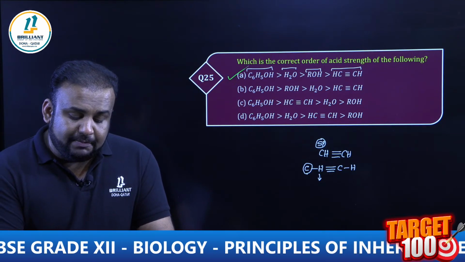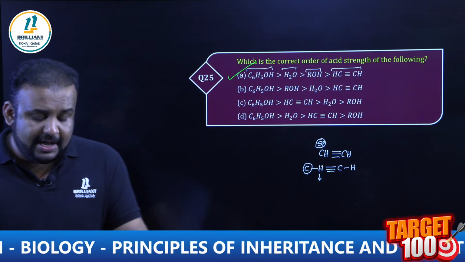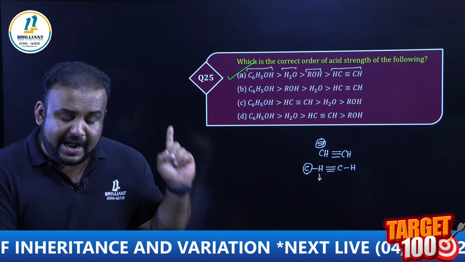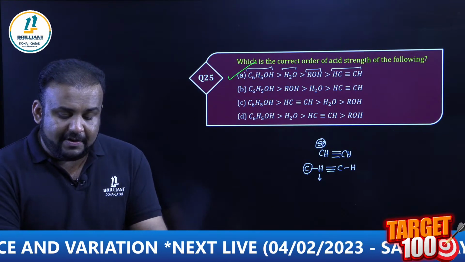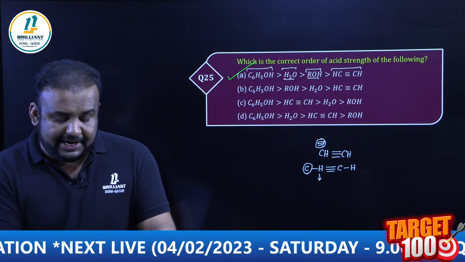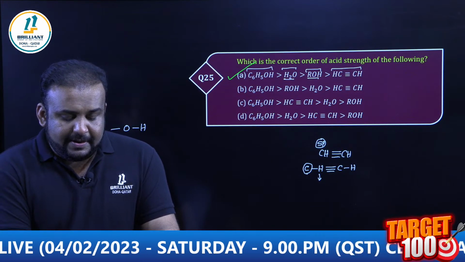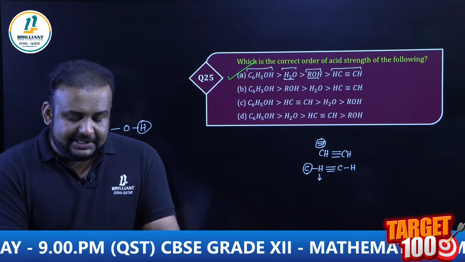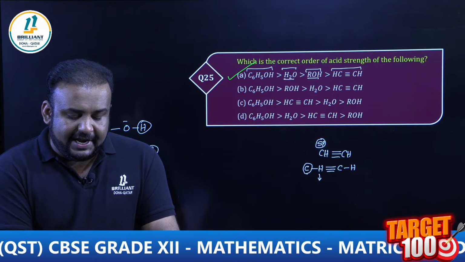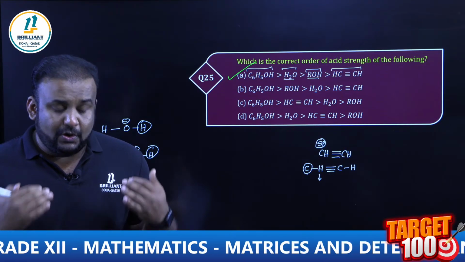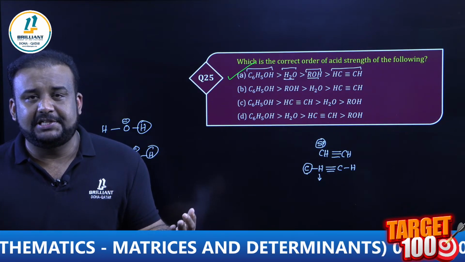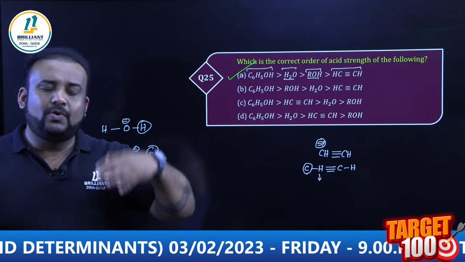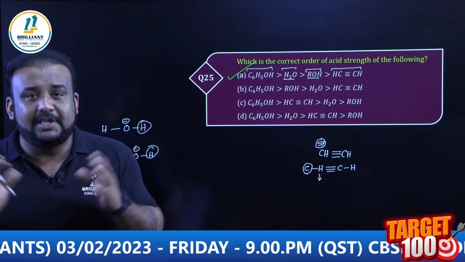Yes, phenol is most acidic. Then we have water, then we have alcohol, and then we have alkyne. If you have a doubt in this, that would be alcohol and water, and you know the reason for that as well. Look here, H2O and ROH. Imagine this H plus is gone from both of them, so they both will have a negative charge on oxygen, yes or no? So you know, for charged species, the one which has the delocalization of the charges will be the most stable.